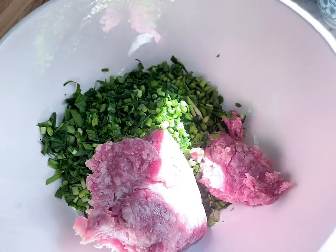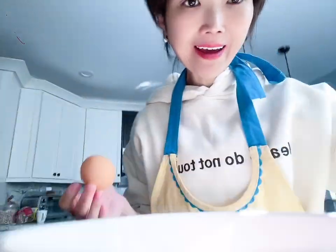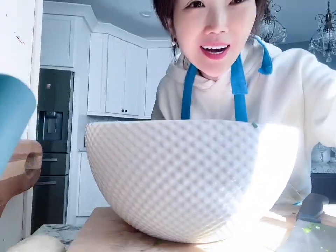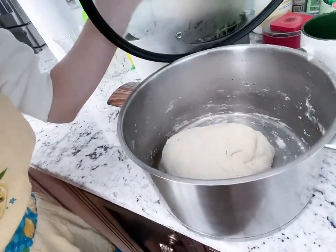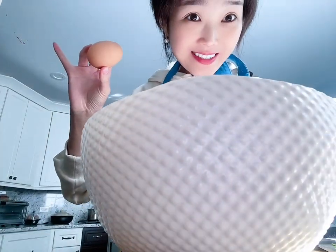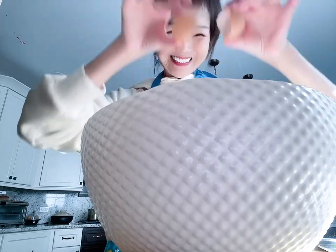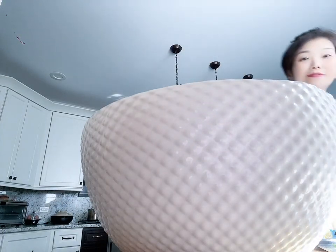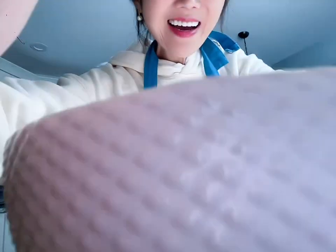I've got chives and pork — I didn't use all the pork because I wasn't sure about the ratio. This is a big ball of dough and I just kind of go with my feeling. I don't know how much dough I have rising in here — it looks the same. Now I'm going to put in one egg as a combining agent. It's so pretty — we've got red, green, and yellow. It's like a traffic light!